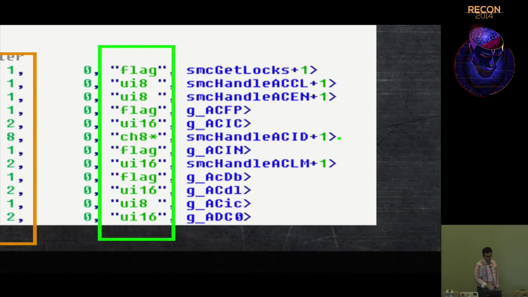So quick example of what the SMC is useful for. When I have my power adapter plugged in, if I send a key read command to ACIN, I'm going to get this variable back, which is AC in. Basically, do you have AC current in? So that's a read-only value that I can read without calling any function. But if I want to get the adapter ID to see if I'm using a copied Chinese power adapter that did not cost $140, well, that has to compute the actual AC adapter ID. So if I send it AC ID, it's going to call this function that I've called handle AC ID.